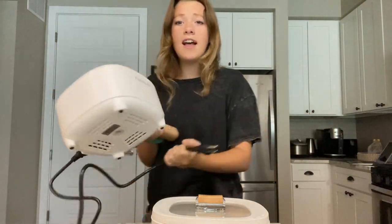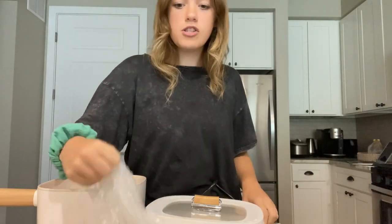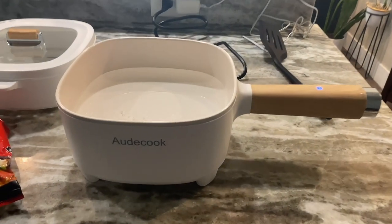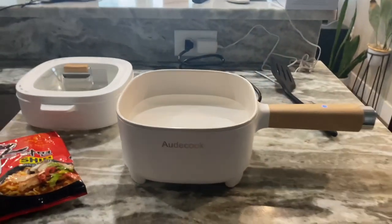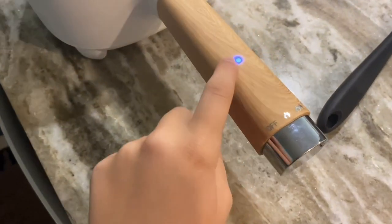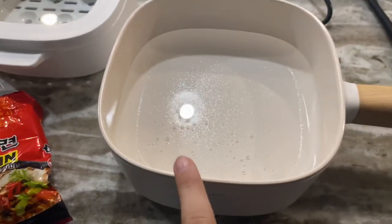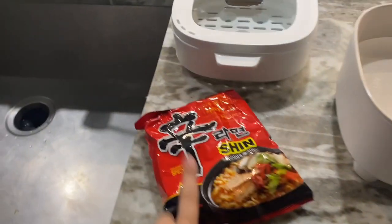The look is gorgeous — really nice and compact for everything it can hold. Here's the setup: I just added water and I love that when it turns on it has this blue light. I have the notch set to the double flame, which is going to heat as fast as it can. You can already see the water starting to bubble.